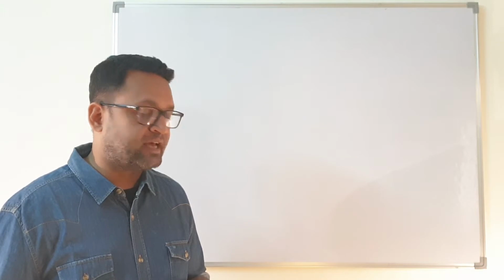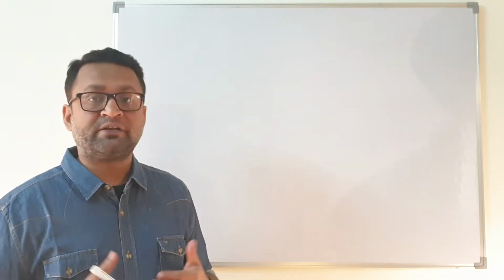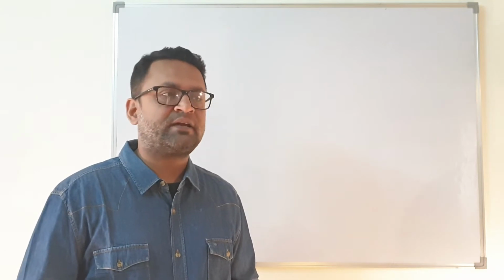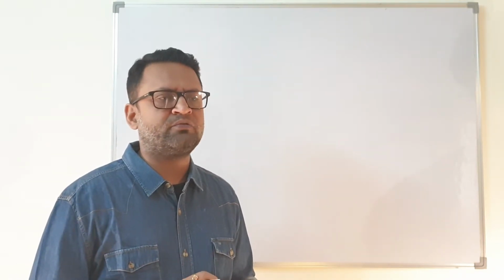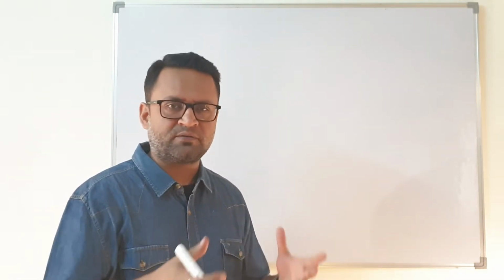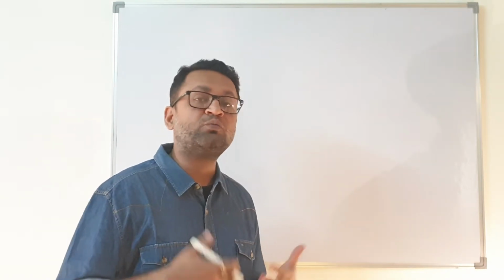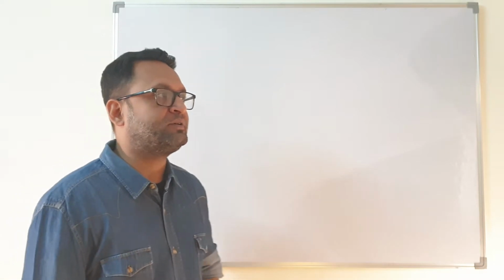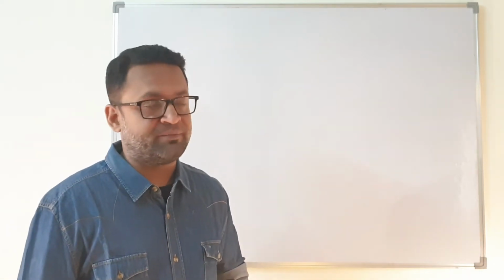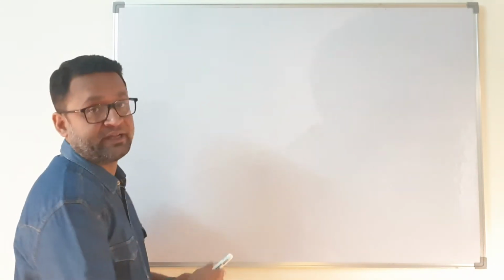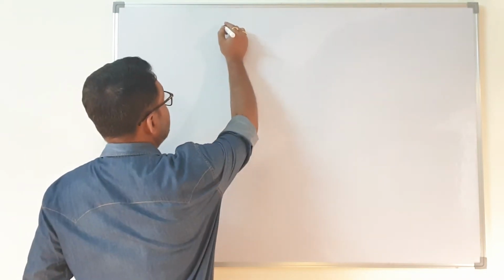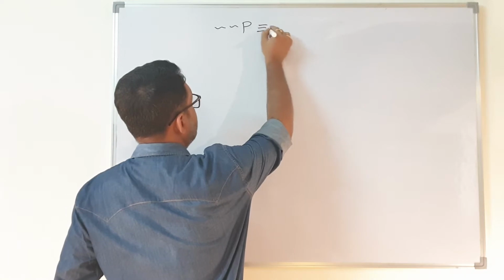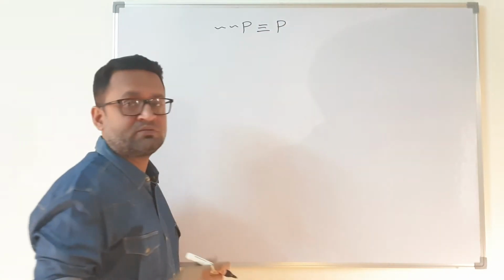As I told you, proving identities or SCP can be used for proving identities, and there are nine proving identities. In fact, there will be more because some of them have two parts. Today I took a question which is also a very tricky one. The question is double negation. Suppose somebody asks you to prove double negation P is equivalent to P. So how to solve this question?